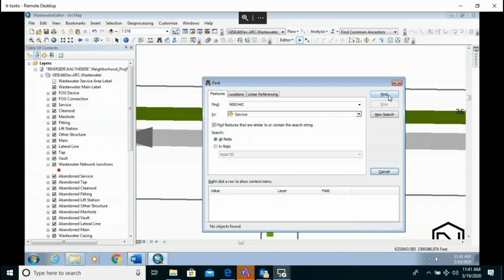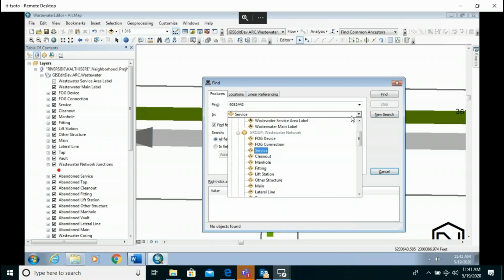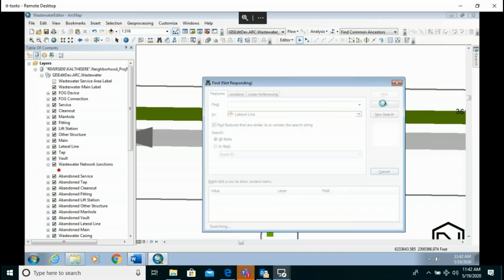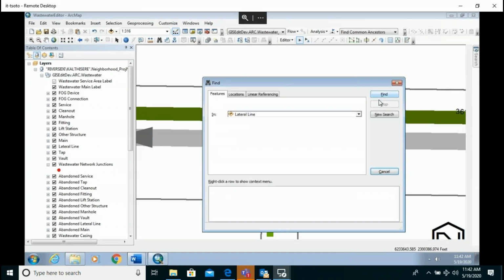And 082442. When you said service, is that a lateral line we're talking about, Adam? Okay, so that must be the thing. I said service point, but it's probably this. So I searched for service connection, and I used the asset ID. Okay, it was a service connection point feature class.